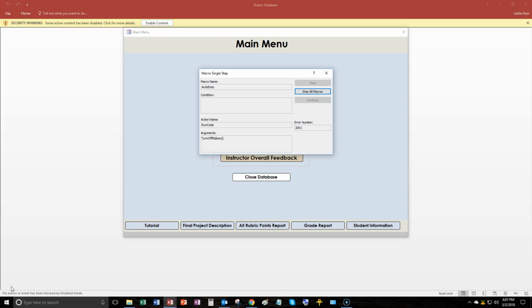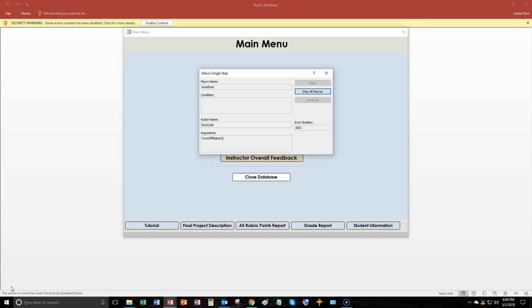The thing that I want to tell you is that every single time that you download the Rubric database from D2L, or every time that you open the database from a new location on your computer, say it's on the C drive under users and Sam, and you move it to the D drive under friends or something like that, every time that you move it around, you will get this error again. I just want to make sure that you're clear on that.